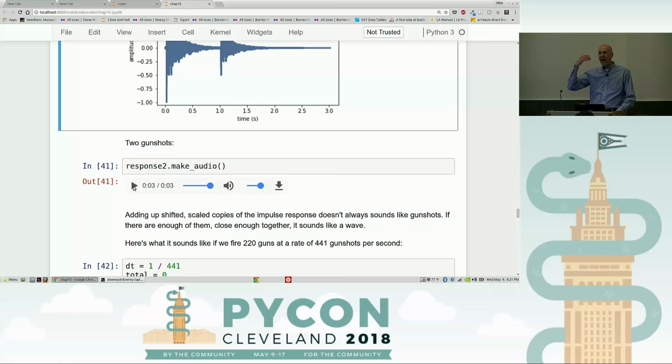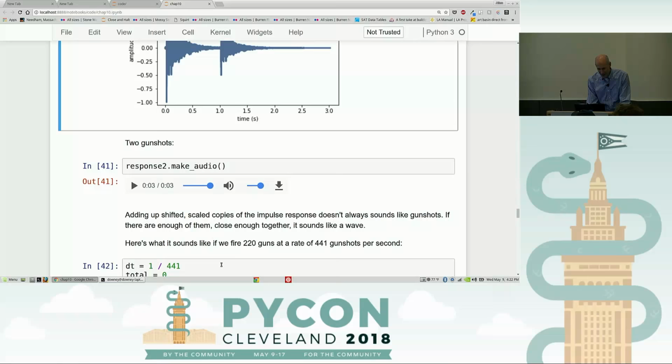And an echo, in some sense, is a weird phenomenon to us. Part of the reason that it's fun to go to a canyon and yell and hear the echo come back is that that's not how we normally hear sound. Normally, if you hear shifted scaled copies of the same thing, your brain combines them into one thing. You don't actually realize that this is happening, but it's true. If you hear two sounds in rapid succession, your brain steps in and says, oh no, that wasn't really two sounds. That was really one sound and an echo. And I don't want you to get confused, so I'm going to make it seem to you like that was just one sound. Your brain is constantly deceiving you like that. So that was part one.